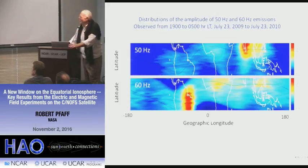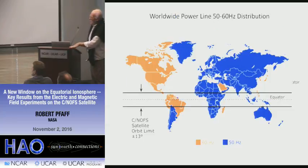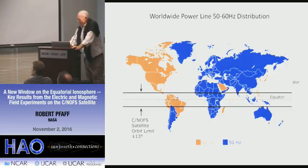We then took all the data and made some maps of distributions, again just looking at the nighttime data from about a one year period. Here's the magnetic equator, plus or minus 30. We had to bin everything together because we had to eliminate the hissing in the background. It's a little challenging, but nevertheless you can see the very strong Brazil and India sectors, and some of the African communities as well. I've been trying to look for a little 60 hertz here in Africa, and what's the source of that?